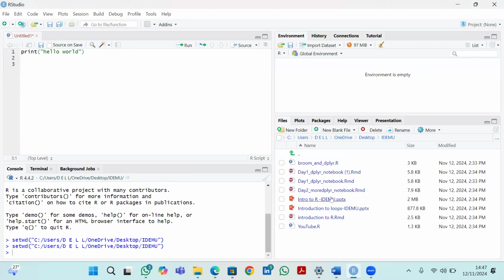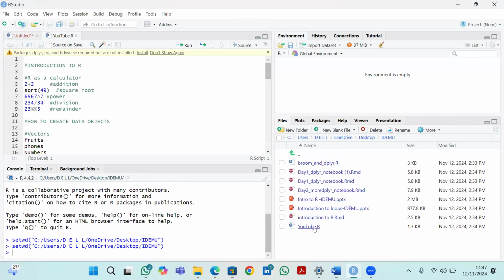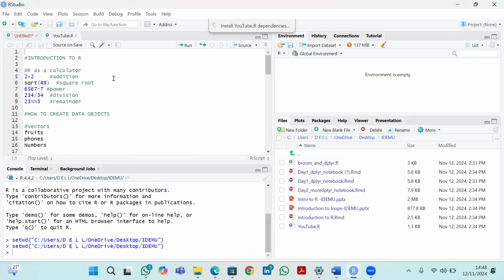Go back to that folder, and click on YouTube R, down the last five. That's where we are. So click install. This yellow thing you see has an error, so click install.